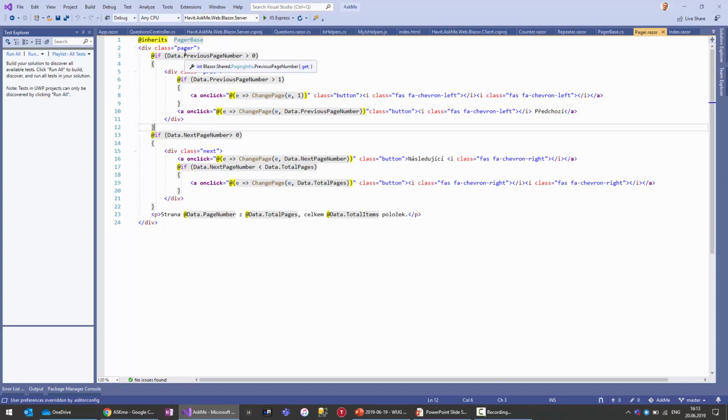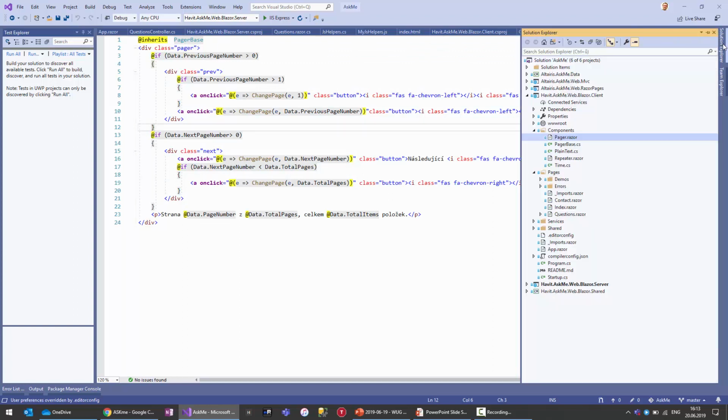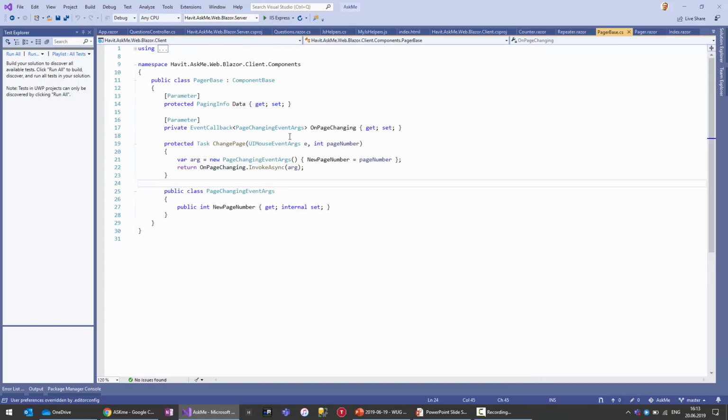You can put the code in a separate file by using inheritance. For example, this pager component inherits from pager base, which means that the code for that component is in a base class.